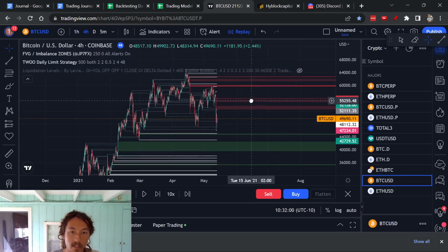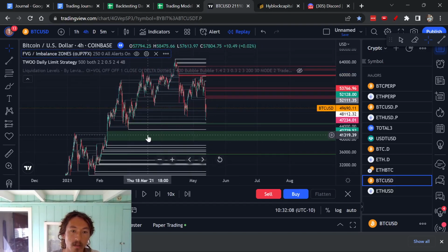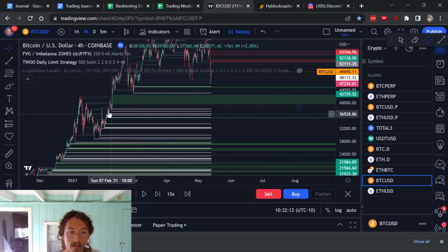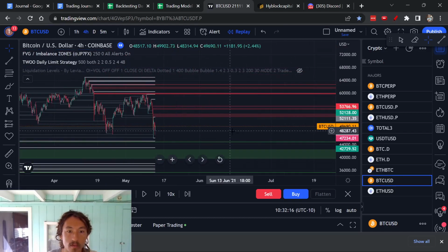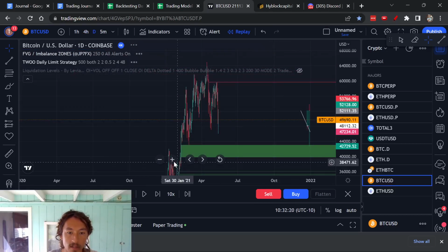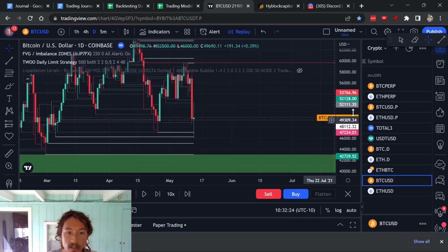We can expect some of these highs to be taken, and then yeah, we're looking at probably possible to long in here, but also possible to long in here under this liquidity. So, where are we now? Let's look at the daily and look for any kind of daily exhaustion trade.